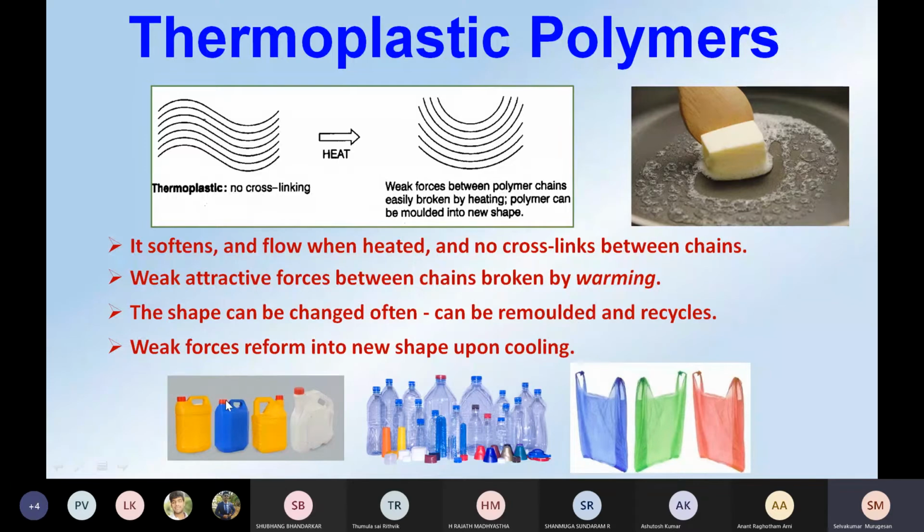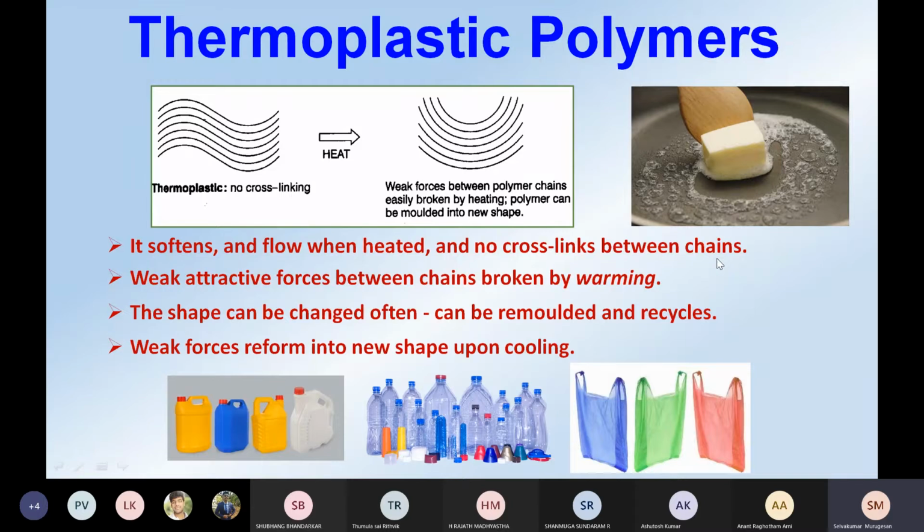And the commercial example, the typical example, is frozen butter, which you usually take from the refrigerator, and it is in solid form, okay, the frozen butter. And if you put it on a hot plate or pan, it starts to melt and transforms into liquid. Okay, and you collect that buttery liquid, and then you put it back in the refrigerator. Again, it transforms into solid. Okay, so that is how thermoplastics behave.